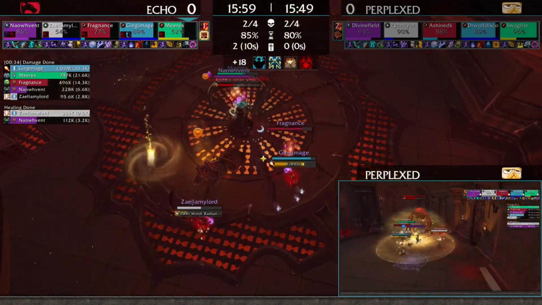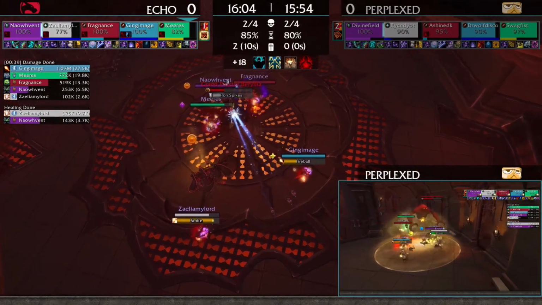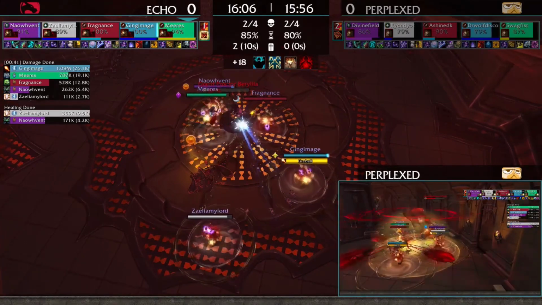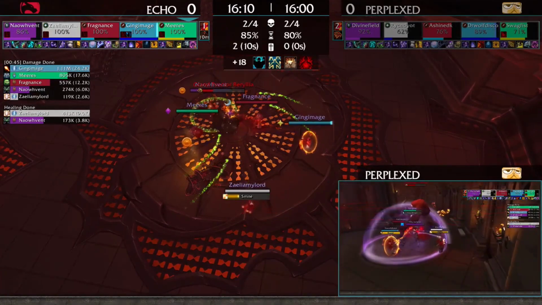They ended up getting the ghouls as well. They're spawning the Pride. They're killing it here. Notably, they do have more defensive cooldowns. You see that Power Word Barrier coming out of Perplexed. But Echo, they look like they only have like 30% left on Grand Proctor.